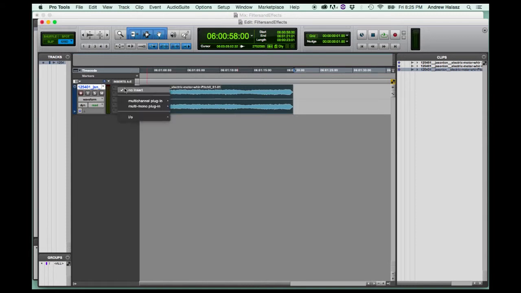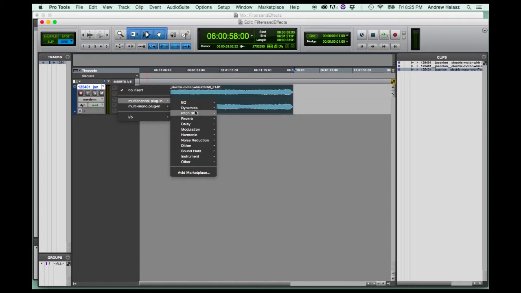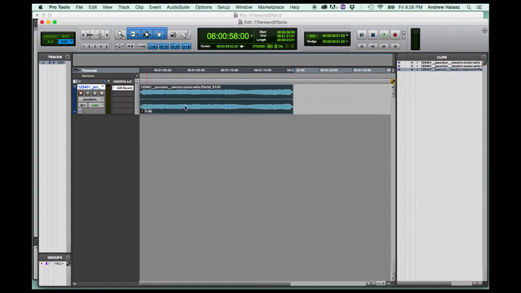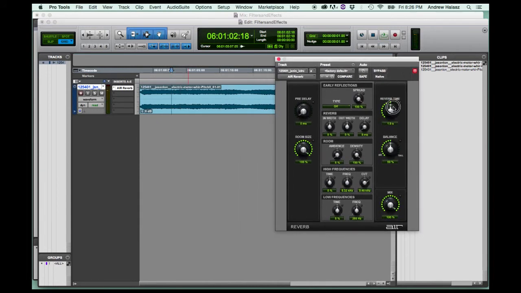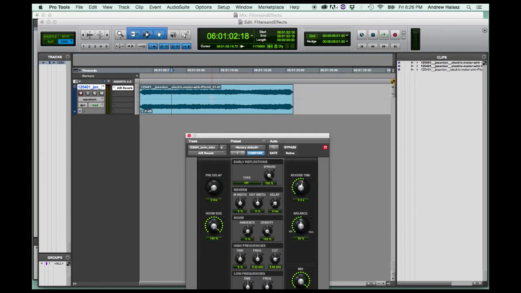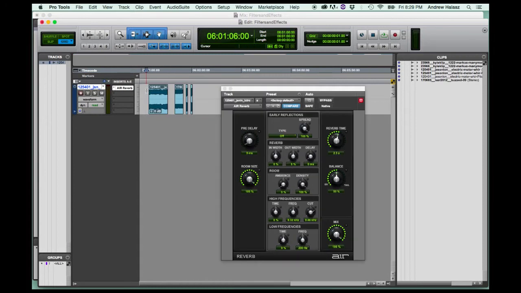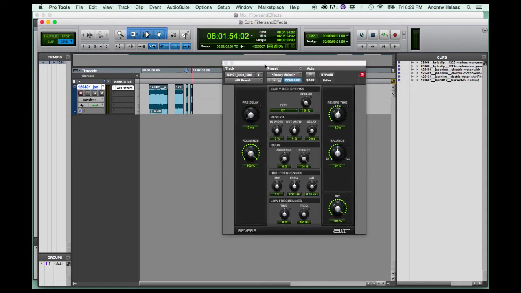So if I click on this top button, and I go to multi-channel plugin. Once again, we have a whole selection that we can choose from. We'll try reverb. Okay, so now if we play, we're going to hear the effect. We can make adjustments to the effect, but there's no render button because all the rendering is done in real time on the timeline. So if we have multiple clips on the timeline, like this, each clip is going to have this effect on it.